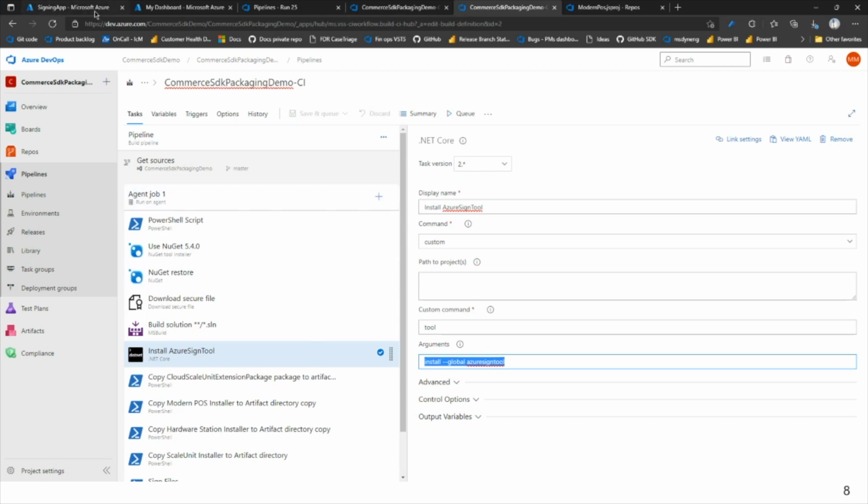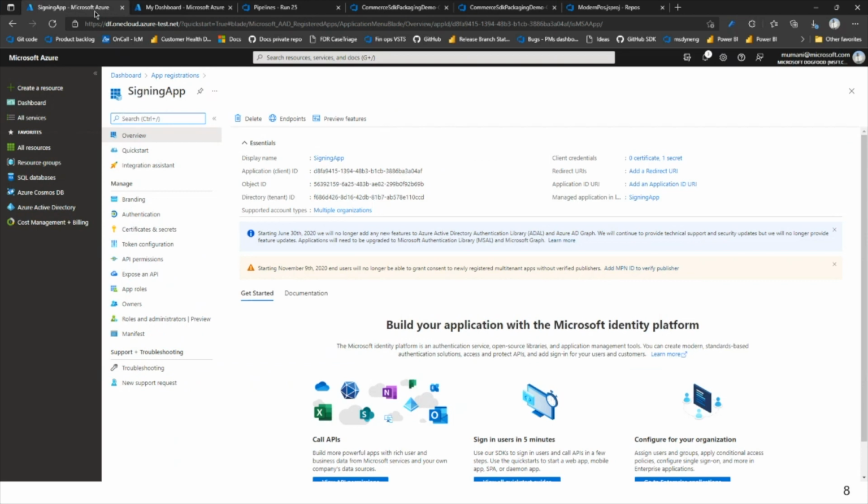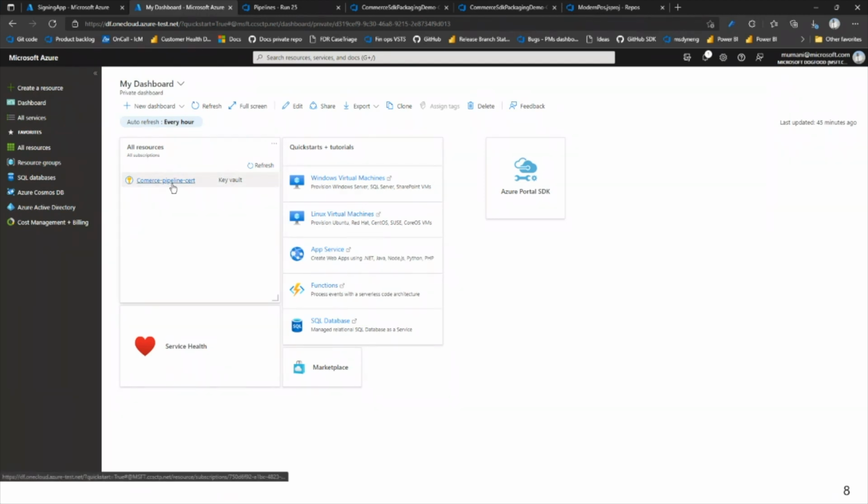So I will quickly show you the Azure Key Vault setup. The first step here is to create your key vault to store the certificate. Again, this step is optional. It's more if you want a secure way of storing the certificate. It's not mandatory that you follow these steps. Now I've created a new key vault here.